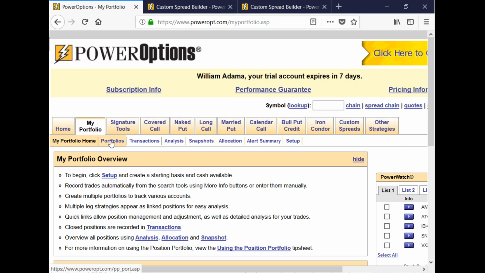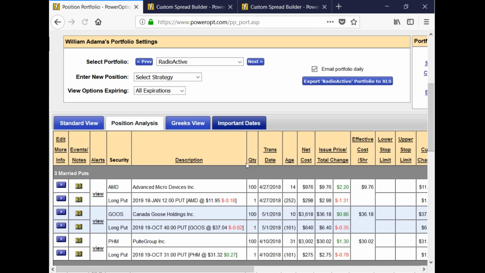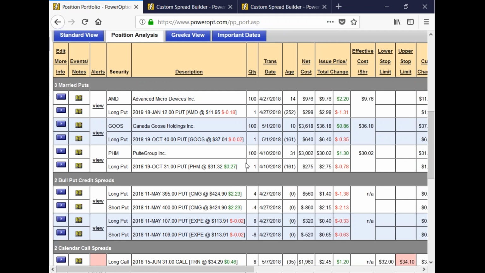Yes, the two bull puts I mentioned, I keep getting confused, I'm really sorry, CMG and Expedia, they expired, but I have triggers. And I have management techniques I will use in those spreads because eventually they will go against me. The bull put spreads that went against me from February 5th to February 9th lost on both of those. It was countered by the VIX call I had in place.